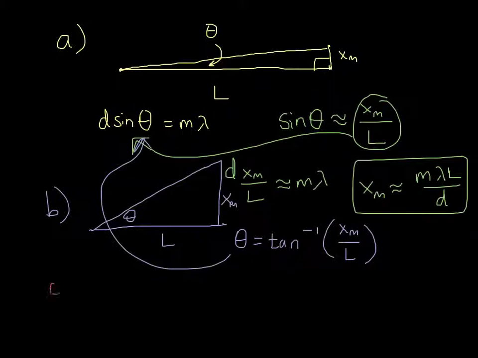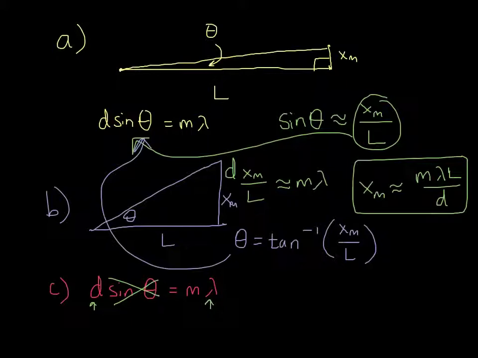And for part C, it says determine the standard unit for the variable m in these equations. So let's just take either one of those equations. It doesn't really matter which one. I'll just say d sine of theta is equal to m lambda. Well, sine of theta doesn't have units. Theta has units of degrees, but when you take the sine of that, it doesn't have units. So we can basically x that part of the equation out in terms of the units and just focus on the units of the d and the lambda.